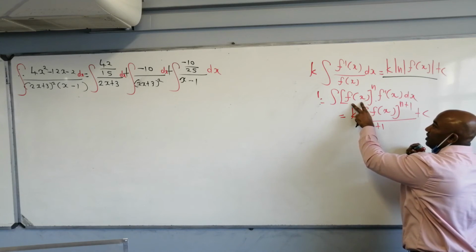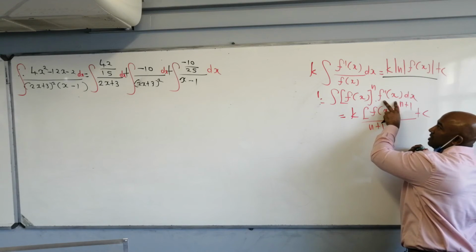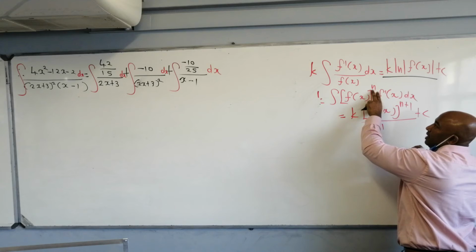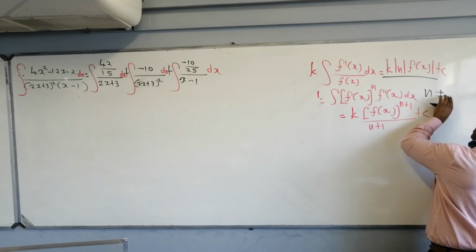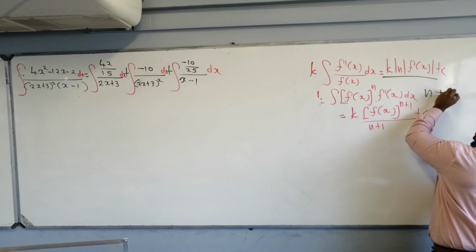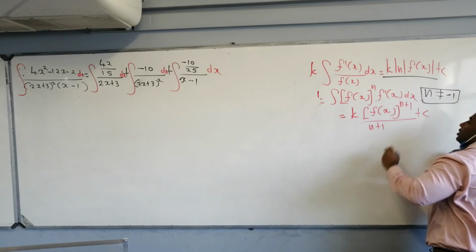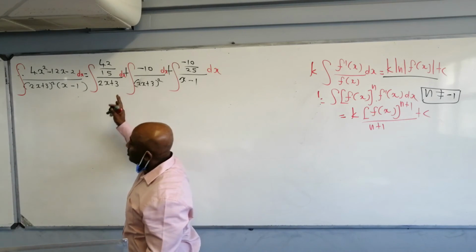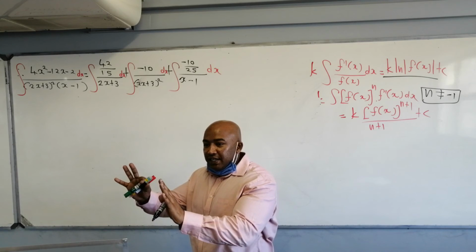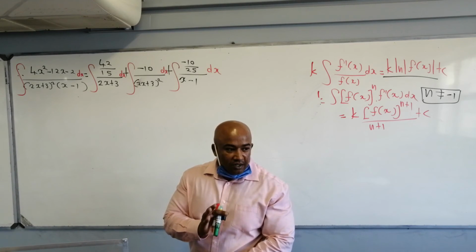Multiplication, you have f of x multiplied by f prime x. Whatever the power is, as long as your power is not equal to minus 1, then you can apply this. You're going to see now in a few seconds. So what must you do if you want to integrate? Get everything in order. Write it down properly.